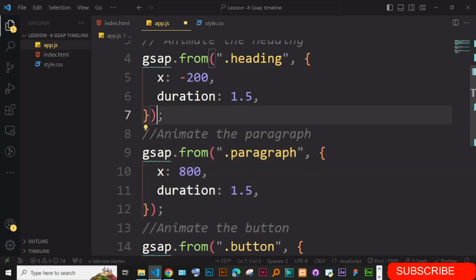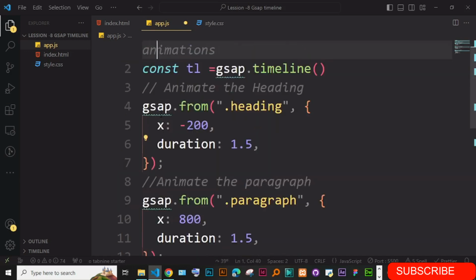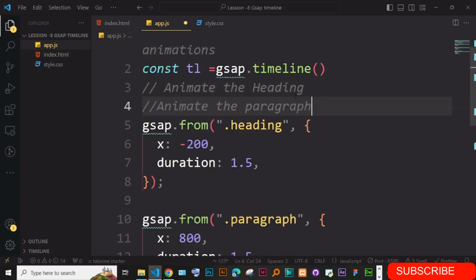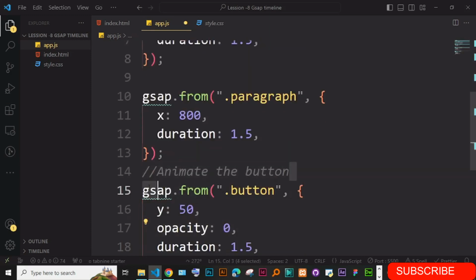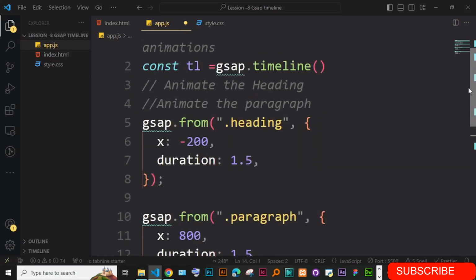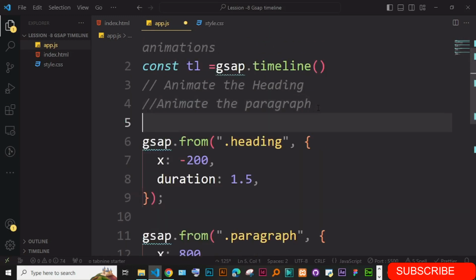They can be chained onto the timeline. So we start with the heading, then after the heading, we want to chain the paragraph, and then after the paragraph, we want to chain the animation for the button.